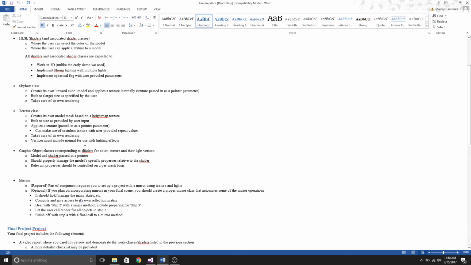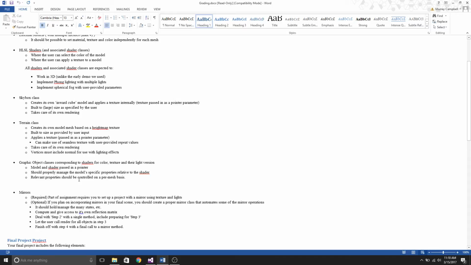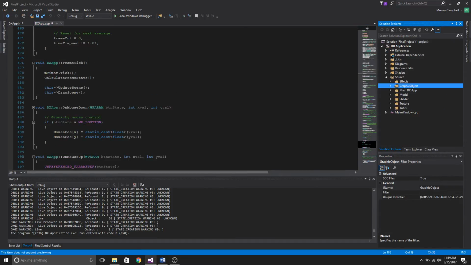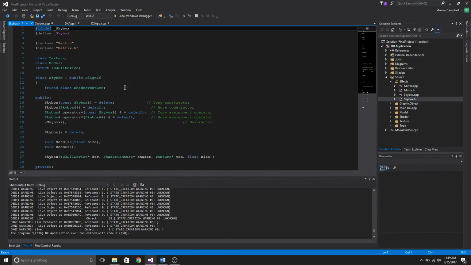So moving on, let's do the skybox class. Here I have an actual class for the skybox. It kind of functions just like a graphics object.